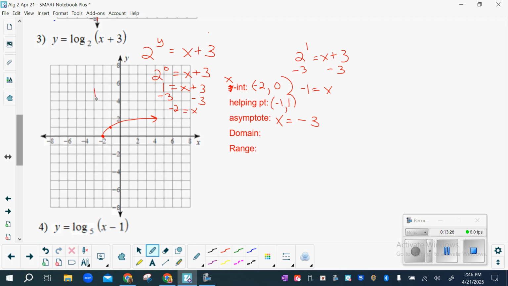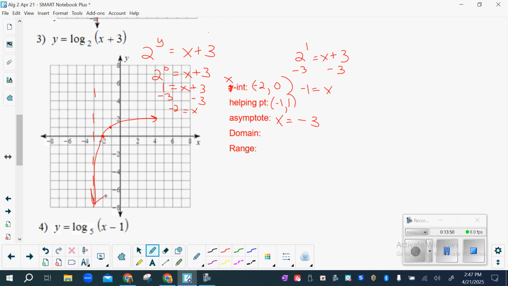So we're going to draw a dotted line. I want to see you drawing your dotted line. This helps you draw your graph. That's the biggest part of what you're doing. So we are going close to this line, but never quite crossing it. Technically, it doesn't touch it, but we draw it as if it touches it. Okay, go ahead and do number 4 as your try.